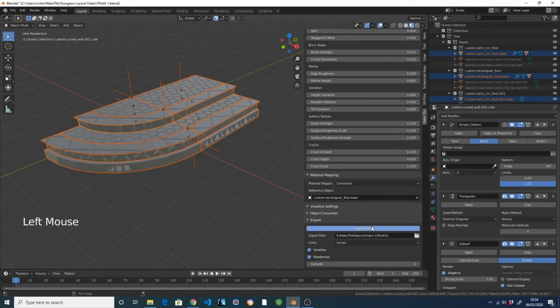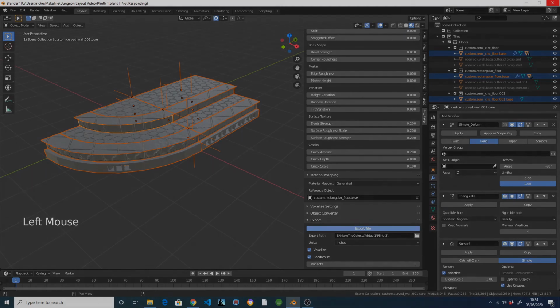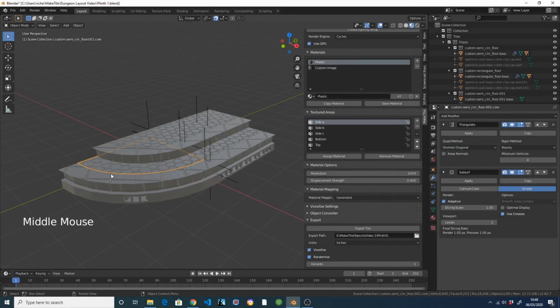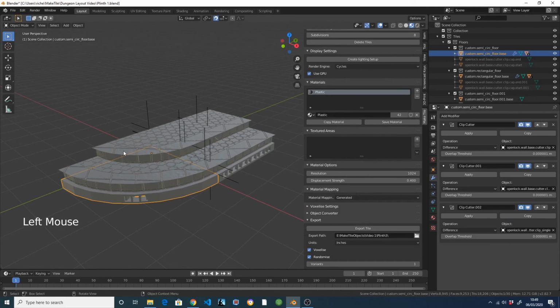And I'm going to export this, and then it's going to be the usual thing of going and having a cup of tea and waiting for everything to export out. So I'll see you shortly. Okay, so after the usual long wait, everything's exported out. I'm just going to save this file, and then I'm going to go into a new one.